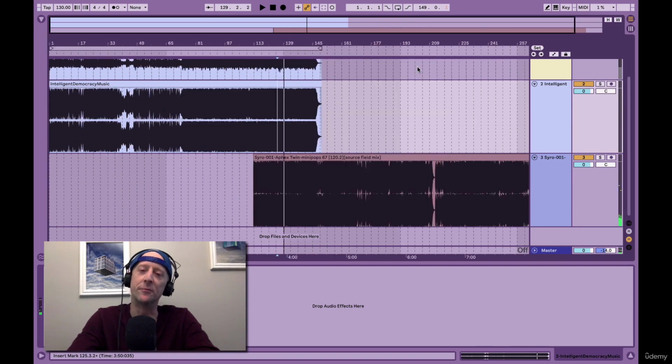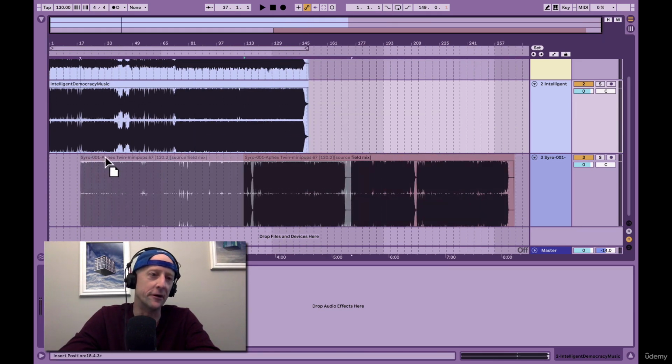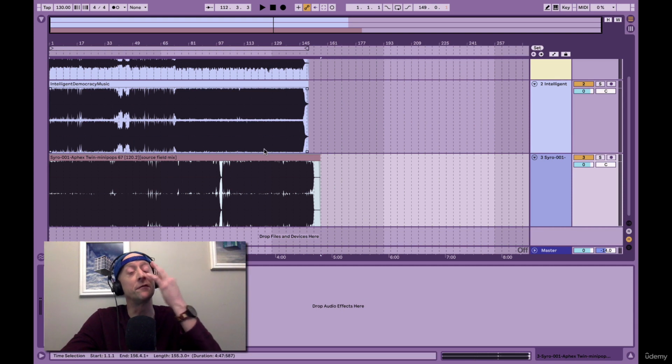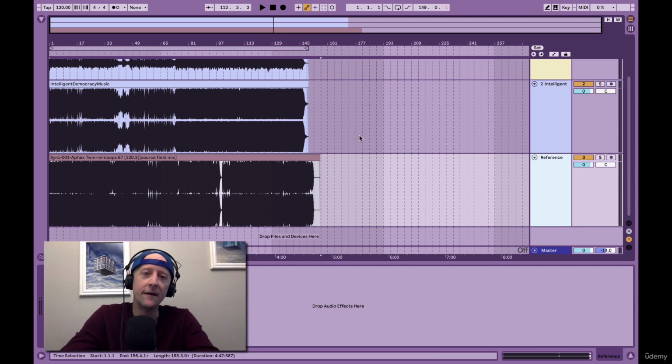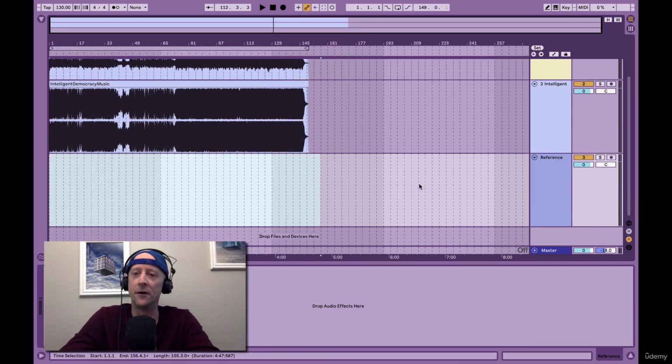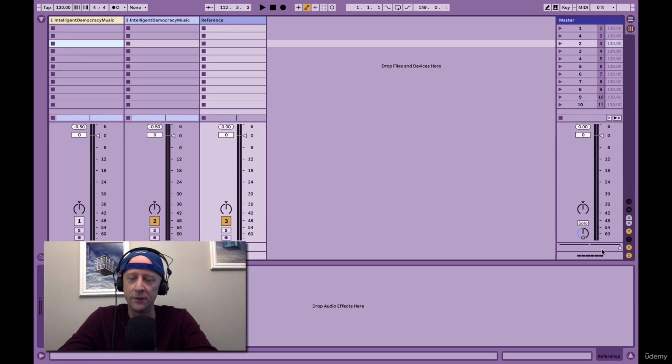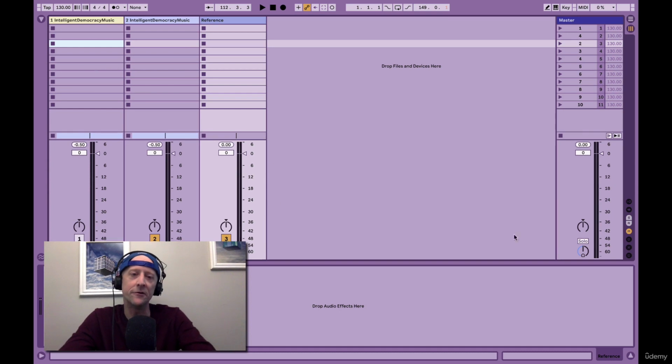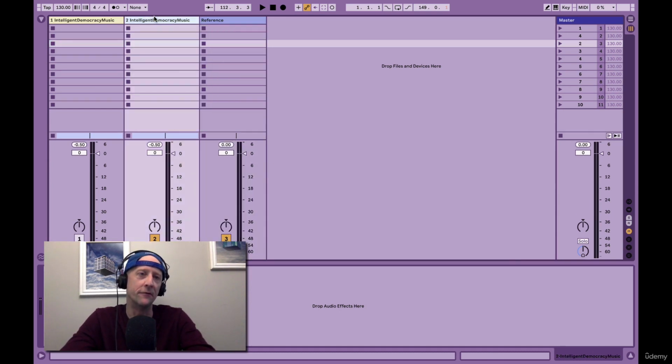And that's generally pretty satisfactory when things feel good and nice and well balanced. And with similar types of sections of the song, of course, you wouldn't want to compare the build or the breakdown to the drop or something, but lining those up can make sense. And now we've got a nice feel for how this works. We can call this reference track. And that could be another thing we could easily build into our template. So now we have an A-B with a switcher that we can have nice and packed up in there under the hood.